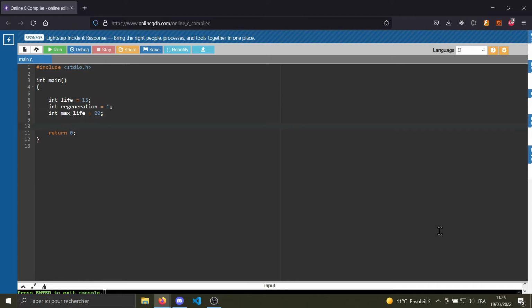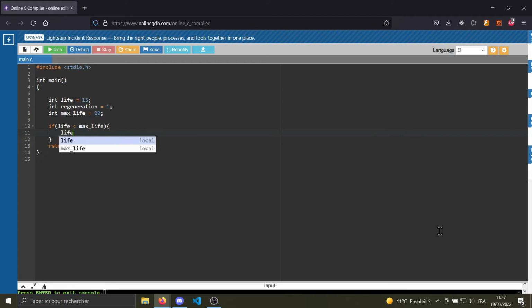So let's see, we can use the if statement, okay? Inside parentheses, we will write a condition. So if life is less than max life, brackets, we can regenerate.